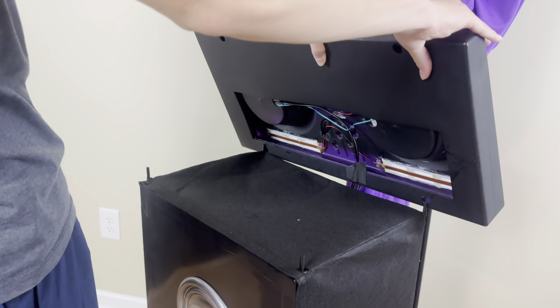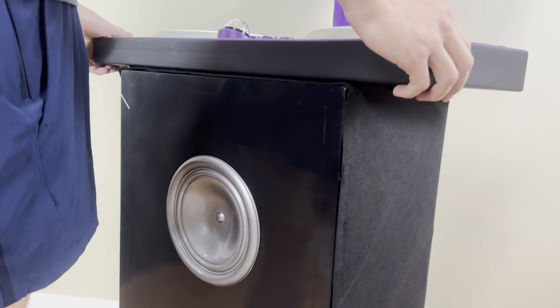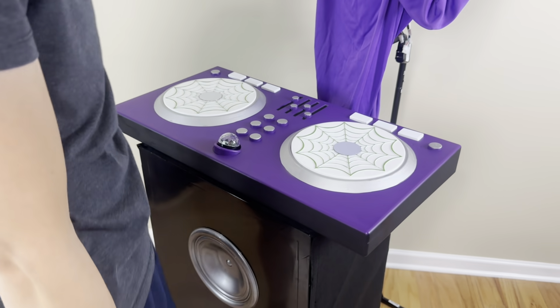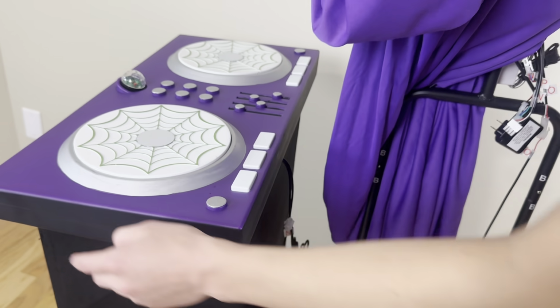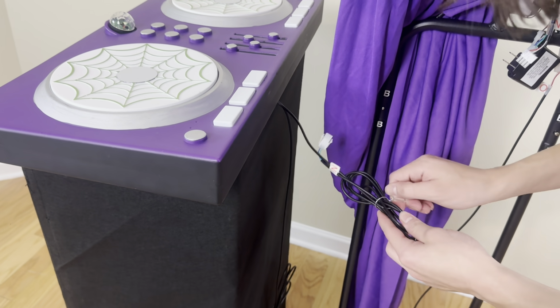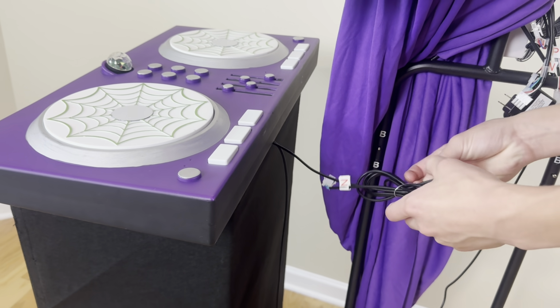I'm doing the back ones first. But it's not too wiggly. And then we have wires on the back side, and this should be it. It's a really easy setup. I just need to see where to put his hand now. I think you can put it wherever you want on the board up front.